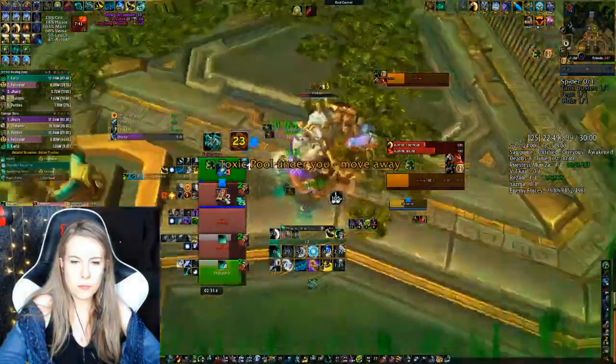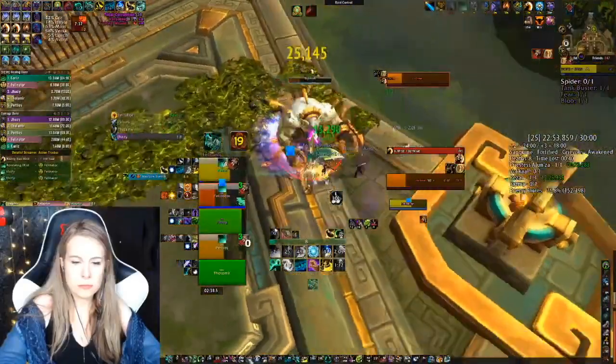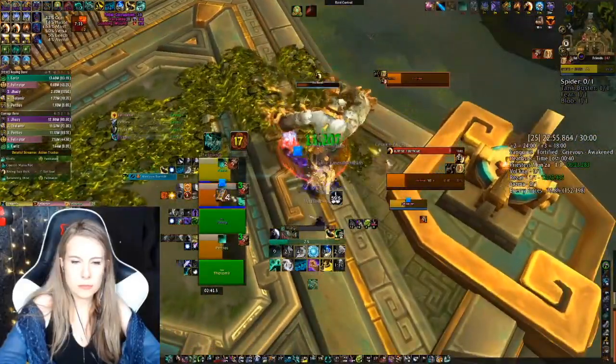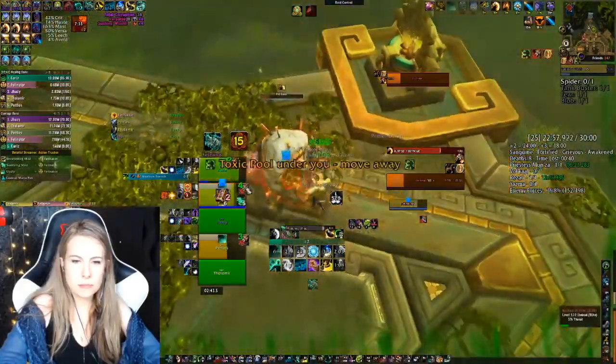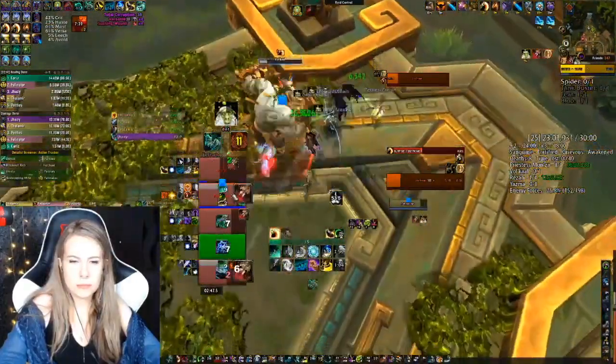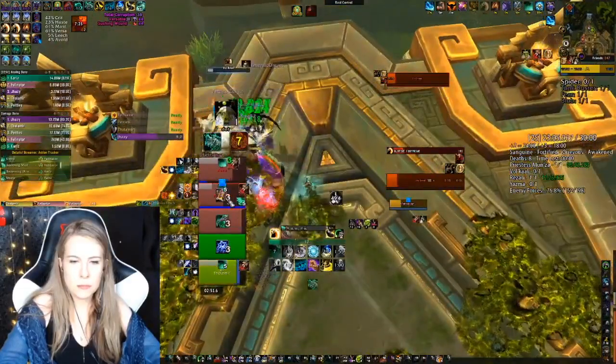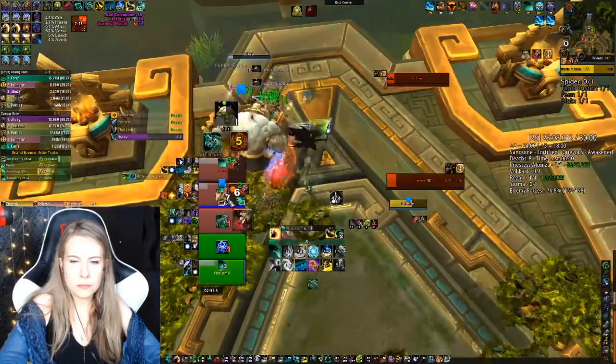It is a little bit easier when you have two ranged, because then they're not in melee as much, and our hunter is staying with us in melee. Then you yourself don't have to do as much, but it's also harder when there's two range because those classes are generally much squishier than a demon hunter.